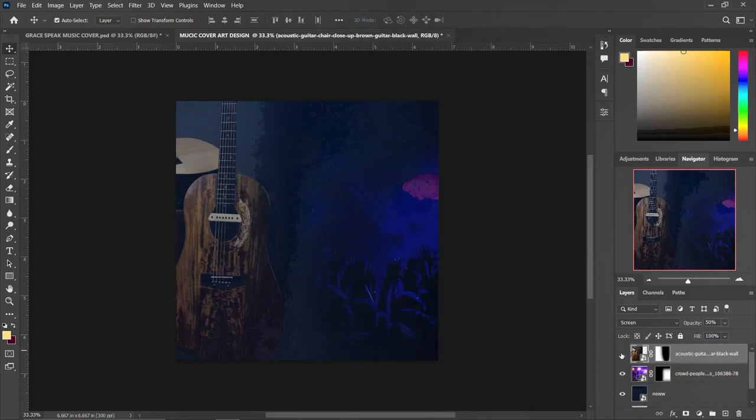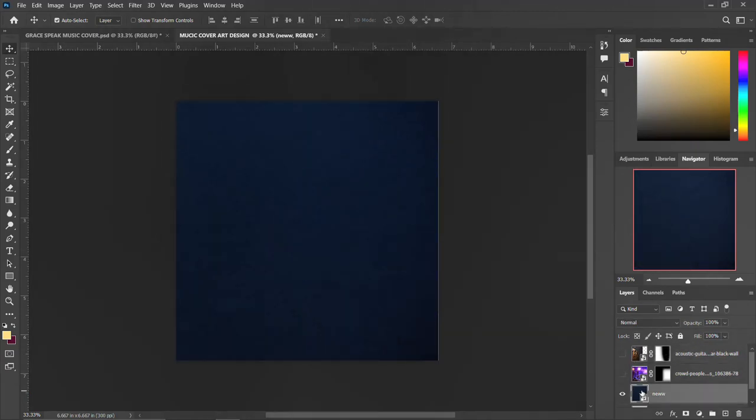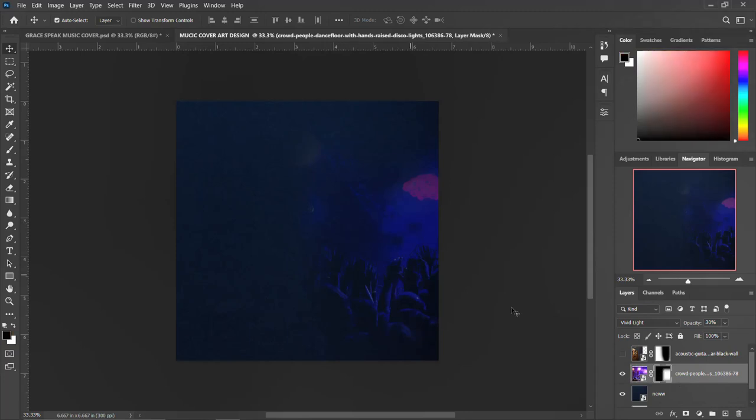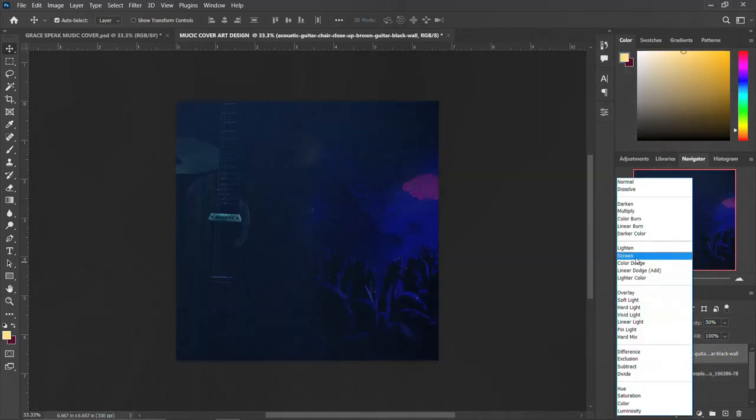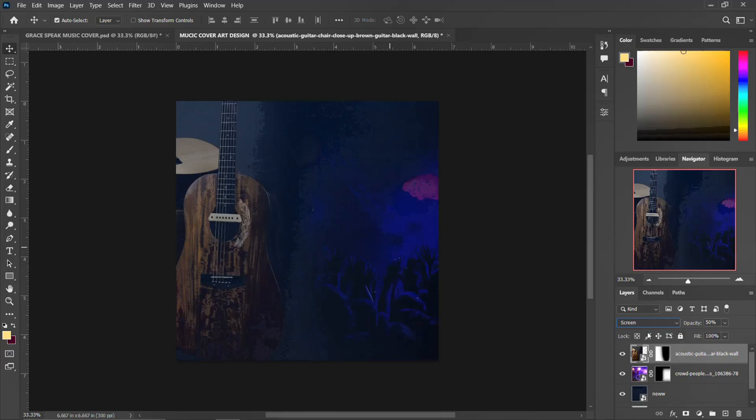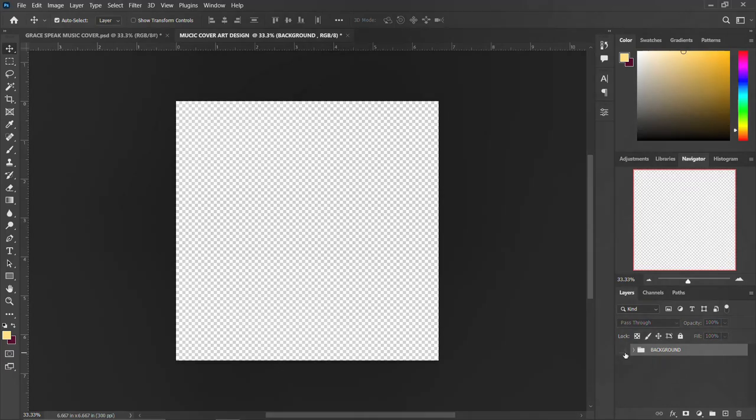And the first one, let me hide them for you to see. So the first one was this nice background we brought. I'll share it with you. And then we brought this praying thing like this, and then we cleared some parts, and then we put the blending mode to vivid light, and then after that we brought this musical instrument, and then we cleared some parts, and then put the blending option to screen, and then we are able to get something nice like this. So after that we put everything in a group, Control J, and then call it the background. All right, so the background is set nicely.